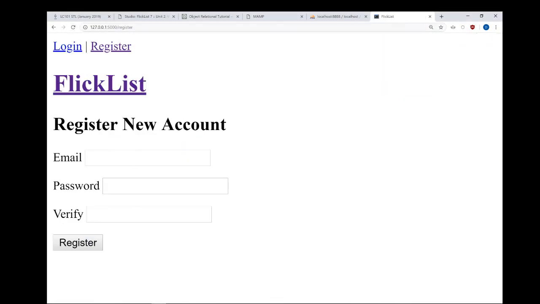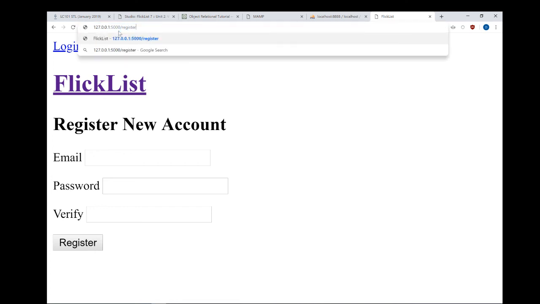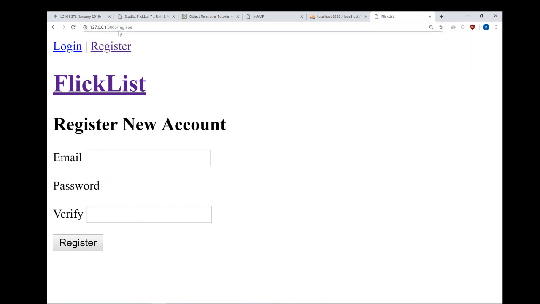All right. I tried to go to the main page, and it sent me to the registration page, right? I can try to go to any page that I want to, and it will send me to the register page. But if I go to the register page, it doesn't care. Okay. Now, it would be good to show the contrary. So if I make a new account, we want to make sure that it will still let us go to the other pages, right? It's not going to block us. So let's do that real quick. Just to prove.